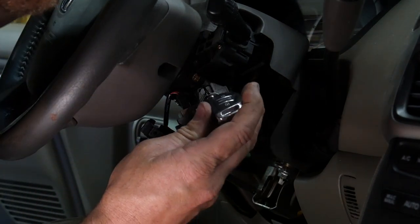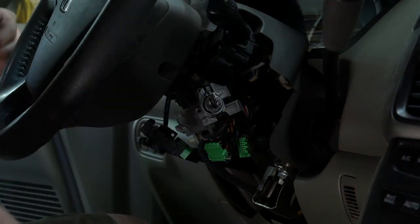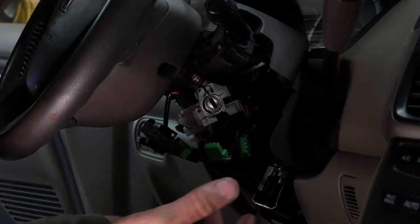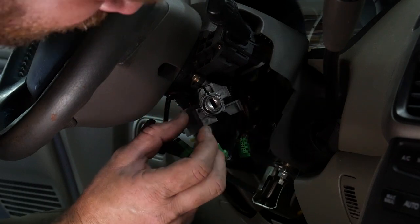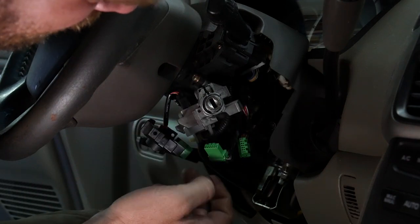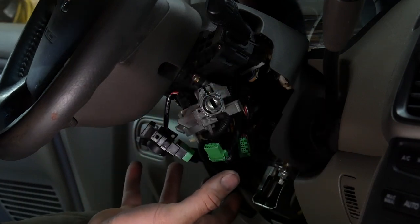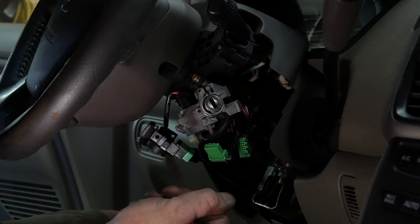Make sure everything turns smoothly still. That it does. So I will go ahead and put the rest of the steering column back together. The two pieces here, one's an antenna ring, one might be an amplifier, I'm not sure. Put all those screws back in, column covers, and then we'll move on to the second cutting of the key and programming.